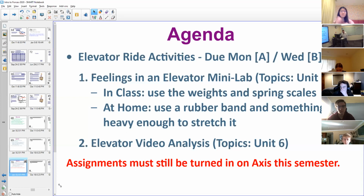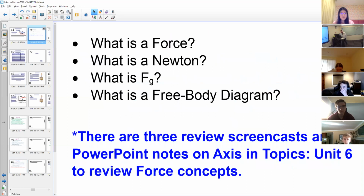All right, let's move on to the next page. I just want to have a little bit of a conversation here to review. Again, just speak up, unmute if you're on Zoom, or speak out if you're in the class, taking turns giving feedback and answers. I want to hear some information from you. What do we mean when we talk about a force? What is that referring to in physics?